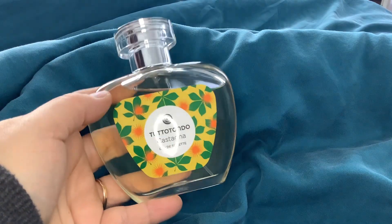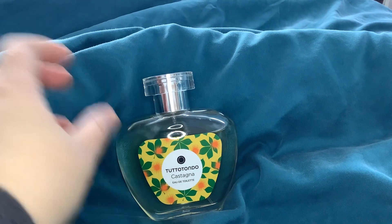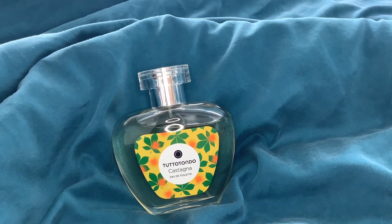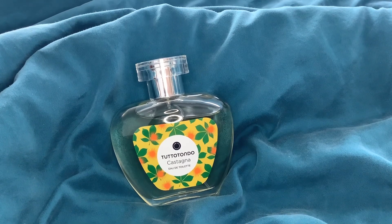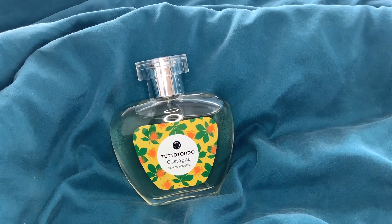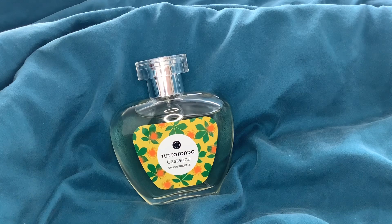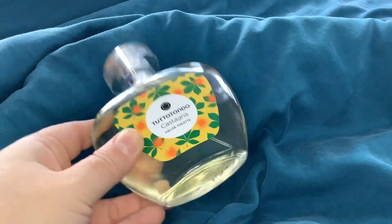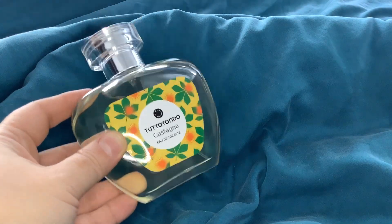They do smell like they are designed to be worn in slightly warmer weather — more transparent but still quite sweet. There's a very noticeable iris and a very noticeable maple syrup, which I think is super pretty, but there's something a bit medicinal about the gaiac wood mixed with the cloves that creates this kind of smoky iris I can't quite get along with. This has a slight Christmasy feel to it — something about the chestnut going on with the sweetness and smokiness. If you don't mind woody perfumes, Castagna might be a really nice one for you.